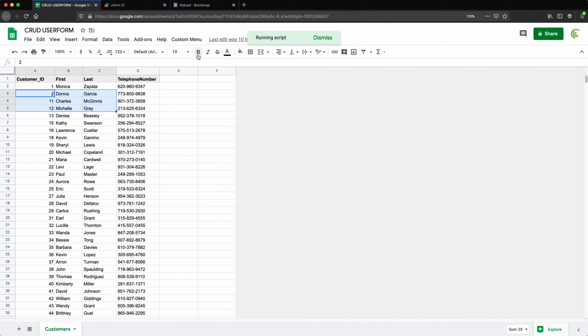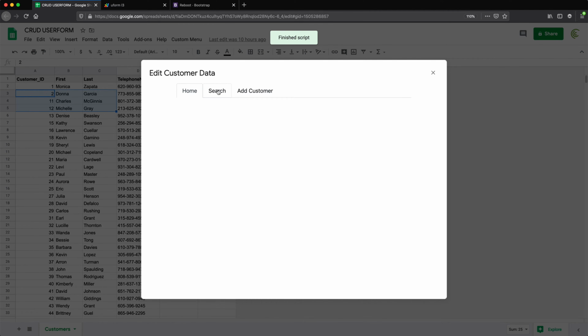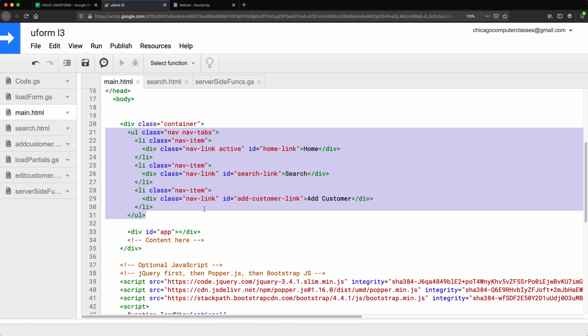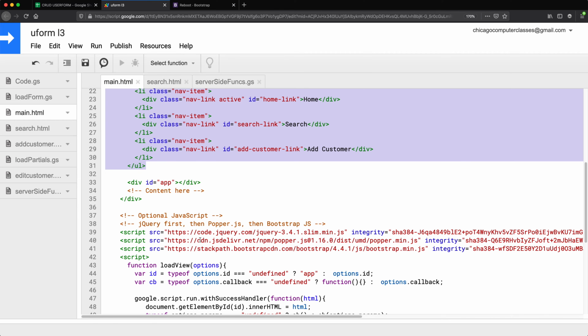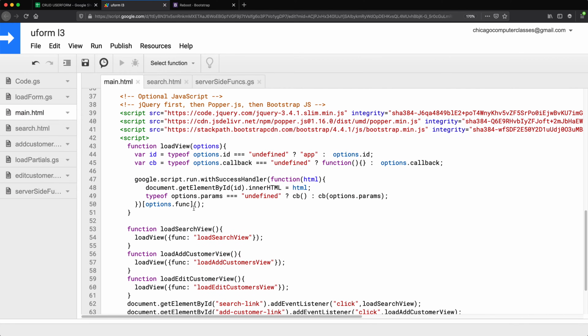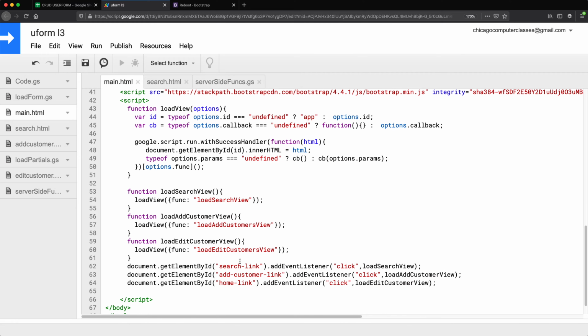Well, if you think about this, when I open this, I click on this search, I open that search view. That's when we need to load that data, when we go to that search view. If you remember, we did make these callback functions that we can run after the view loads, which is going to help us here. But before we do the callback, let's first create the function.